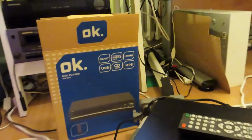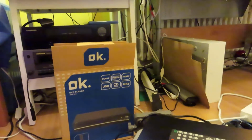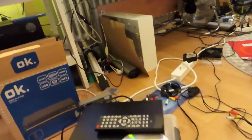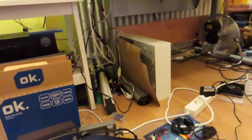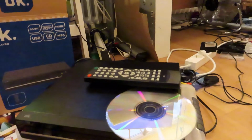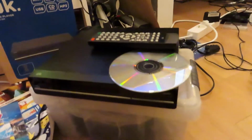It was the cheapest one they had, but it had everything I needed, if you weren't going to buy one of these really expensive Panasonic 4K Blu-ray things, which don't even have an analog AV output, which I still don't understand. Lots of people still use analog video. They of course have more features, but this thing fits the bill nicely.